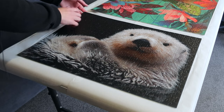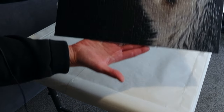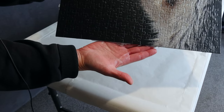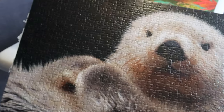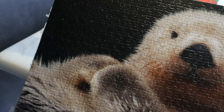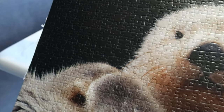So now if we peel this up, we can see how much extra glue I had on the edges in some areas. Does that come across on camera? Let me see, I'm not sure if you can see it. There's a little excess glue right there, not a lot. Some little areas, but besides that, it looks lovely. Look at that. Now, do you see what I meant by the lines in the glue? I'm not sure if that's coming across on camera, but I don't mind the lines in the glue from the paintbrush. I find it adds a bit of texture to it.